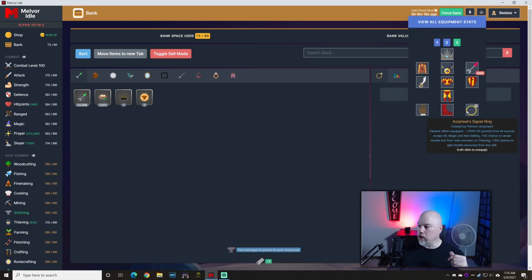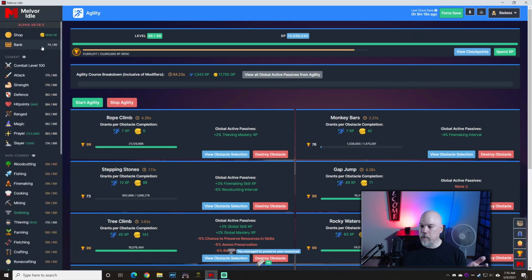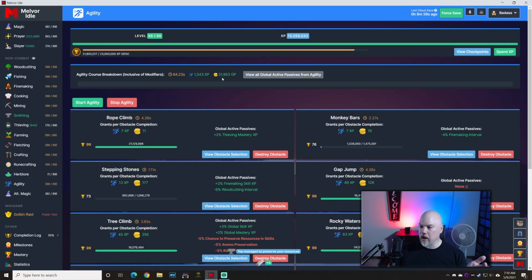So actually, you know what? Let's take this thing off for a second. If I just go down to agility, it says I'm going to make 17 grand per 64 seconds. If I equip this thing and come back down here to agility, I'm up to 31. So I had my standard account to like 48,000 gold per 40 seconds once I got the herb lore potions in place. So the long awaited ring is here and we're good.